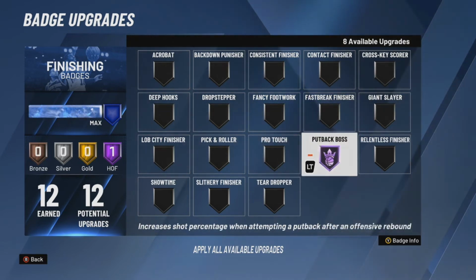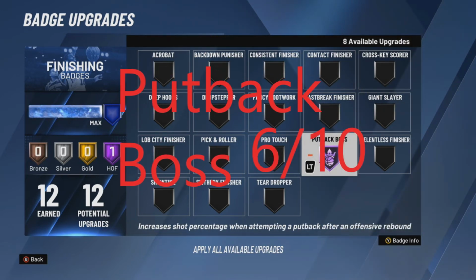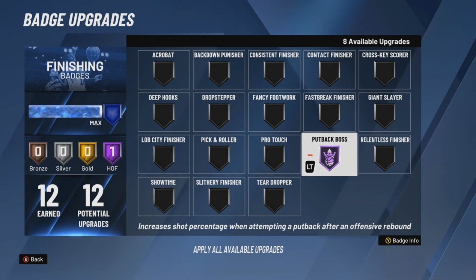Putback Boss, I gave it a 6, just because most of the time after you get an offensive rebound, there's a center standing right there, and you've got Intimidator, you're not gonna finish, let's be honest. If anybody has Hall of Fame Intimidator, it basically cancels this badge out, because you're gonna get around an 80% contest just about every time, unless you're a post player doing deep hooks or something like that. Then that's 2 different badges.